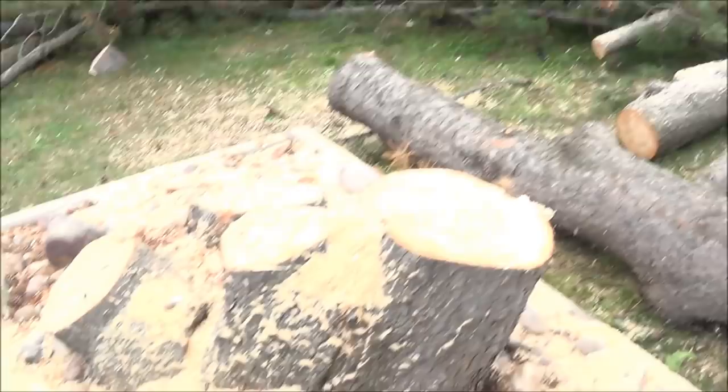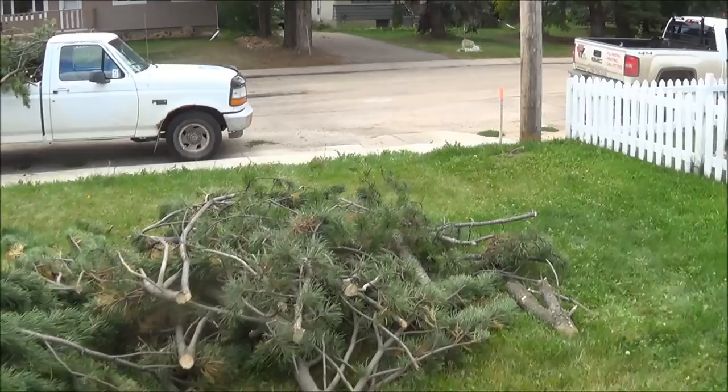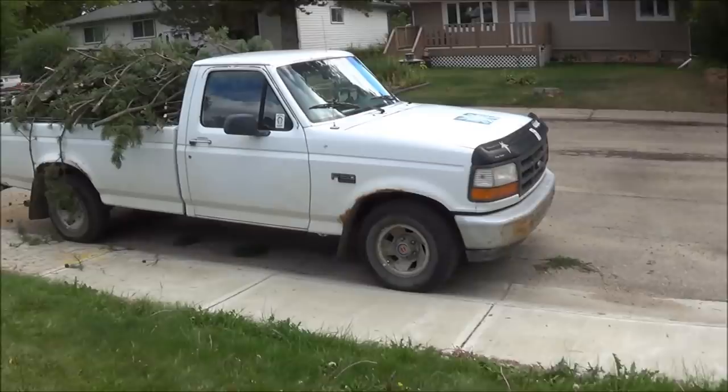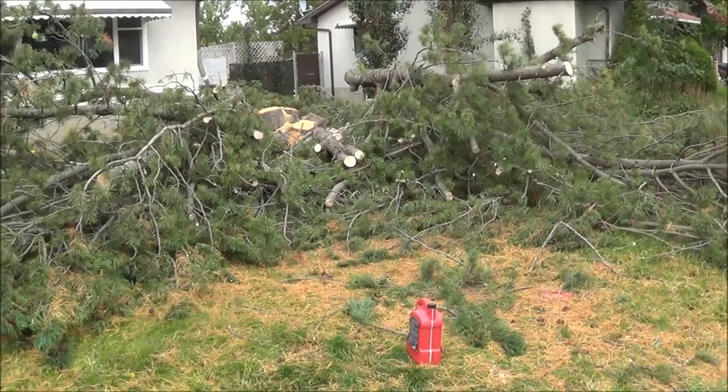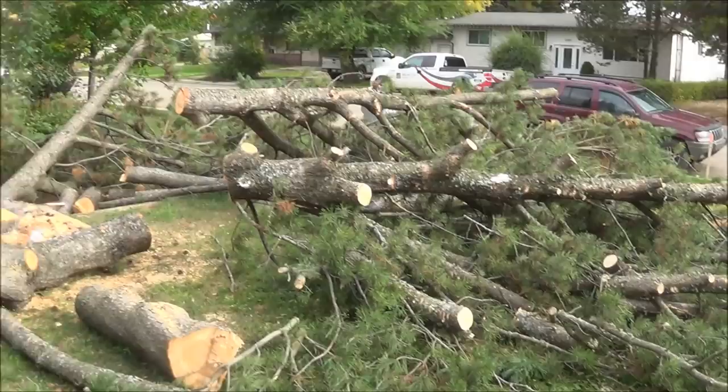I'm getting there, I guess. I got too many jobs on the go - it's crazy. Anyway, the town is coming tomorrow. They're gonna dig up the sidewalk and stuff - the whole street, actually. They're putting new water mains in. So I kind of have to do this now because they're gonna be digging up my front yard. Good times.